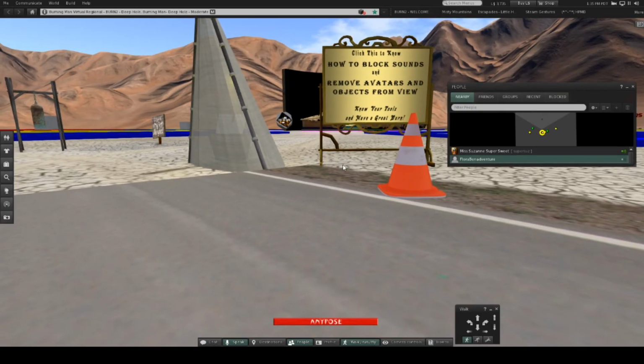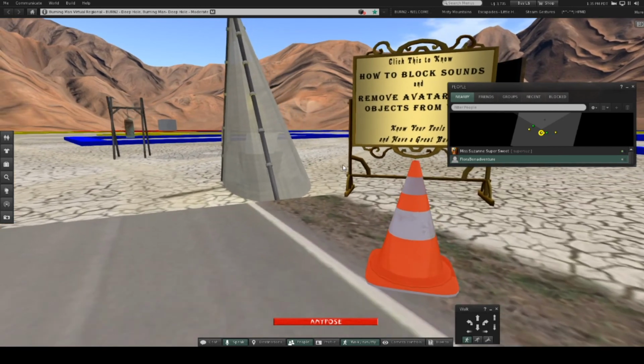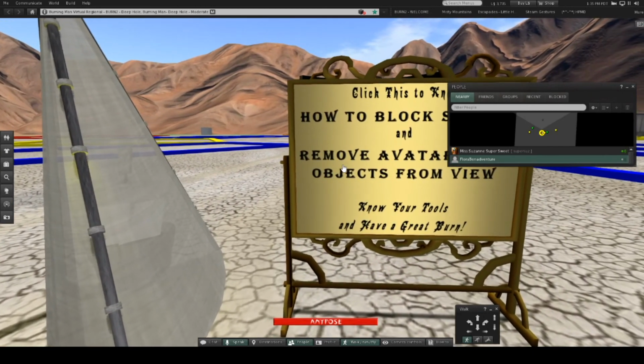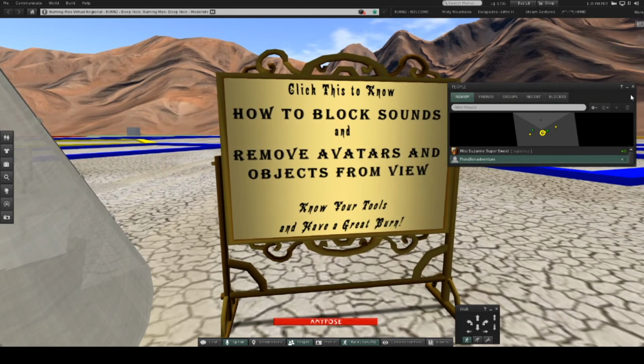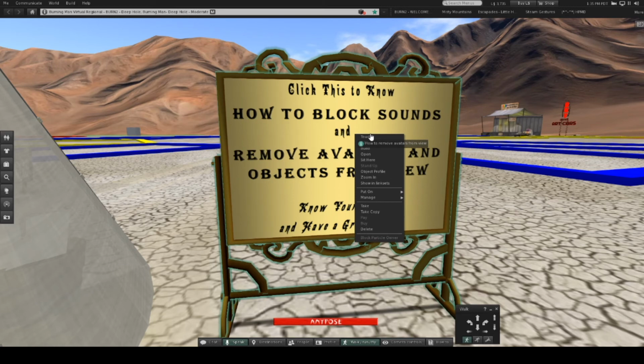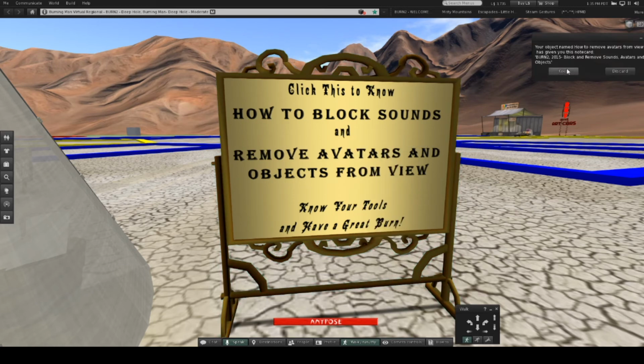So, on the playa, when you get here in front of Greeter's Gate, which is in Gerlach, you can find this handy dandy poster right here. And I'm going to close this people box out. If you right-click on it and touch it, you can get a notecard that's called Block and Remove Sounds, Avatars, and Objects. Keep that, and you'll get everything that I just said, as well as a couple more extras, which is how to avoid your video card from crashing using Control-Alt-Shift and the numerical number 9 on a PC. There's another keyboard sequence for Mac, just so you know, and that's in there.